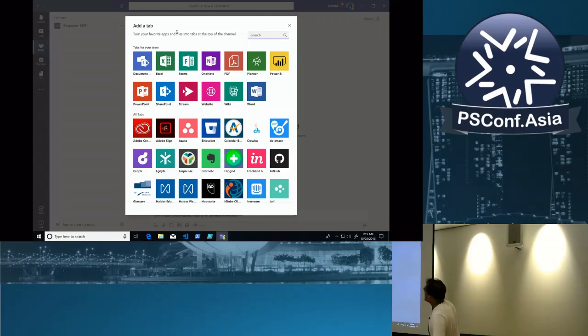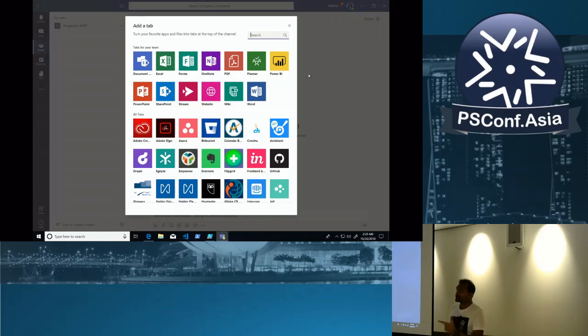And you can add all those apps which are already there. Most of the time people would use the Planner app and the Power BI apps. So when you add the Planner apps, it becomes like a different app as well, and you need to open it in their own iOS, Android apps. You can open it and then manage it through your tab, also inside your apps as well.